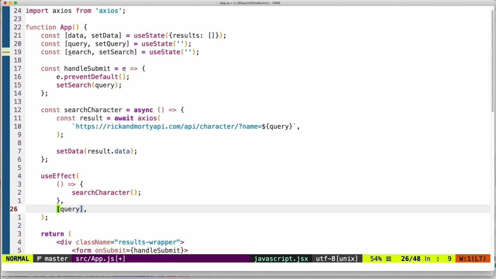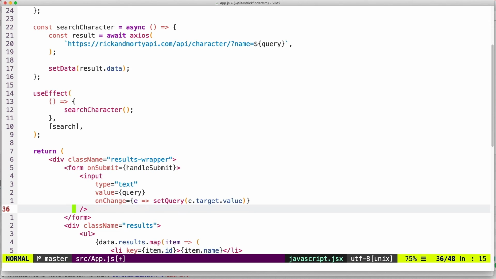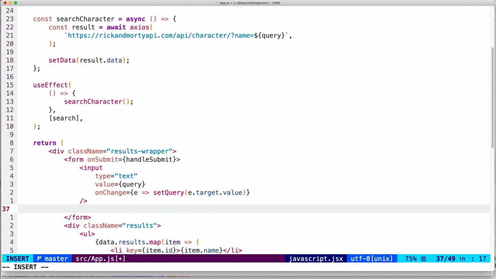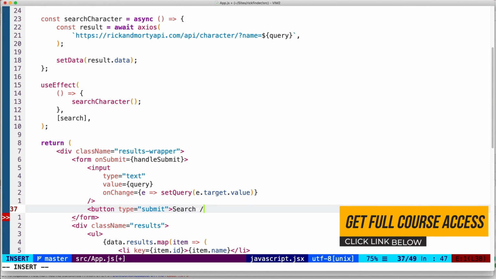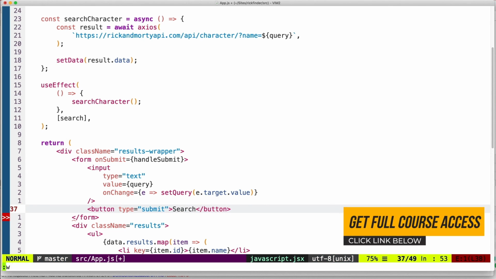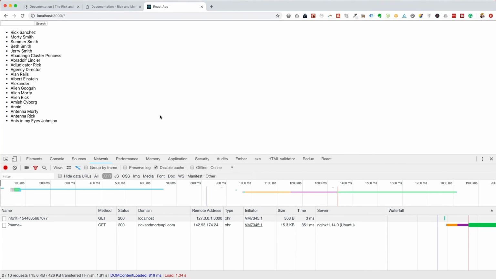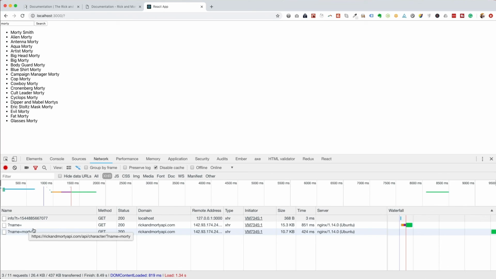And here we will watch the search instead of the query state variable, but we also need a button here, so we can actually click and submit the form. This will be of type submit, and let's put this label here. So now let's go back to the browser, and if we type Morty and click search, we can see the request here, and we get the data that we want.